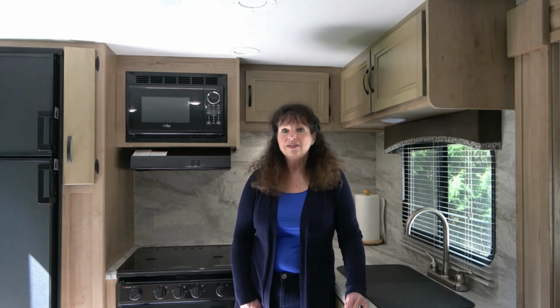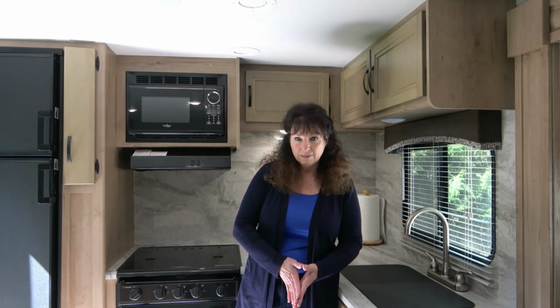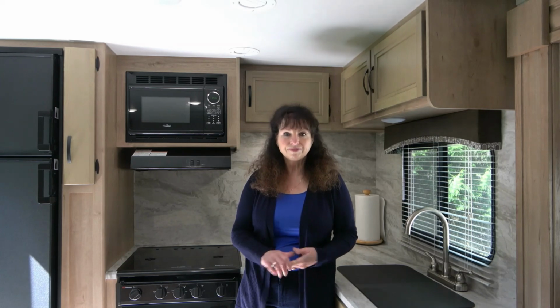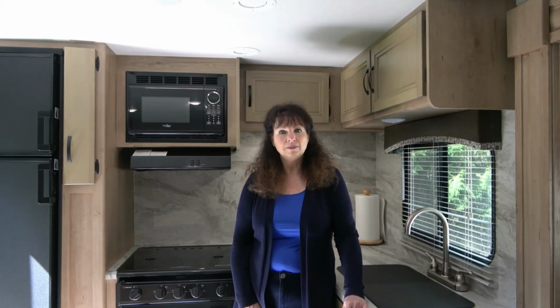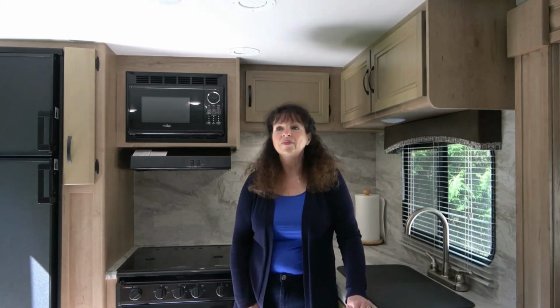I just find that the Dometic refrigerator is working harder than in my 2002 Sprinter travel trailer. I just never had a problem in that trailer. I didn't have to worry about how I stocked my freezer or refrigerator. So I just don't know if there has been a change in the manufacturing. That's something that Winnebago could probably talk to Dometic about and say, hey, is there something different in the way the Dometic refrigerator is made now versus back then?